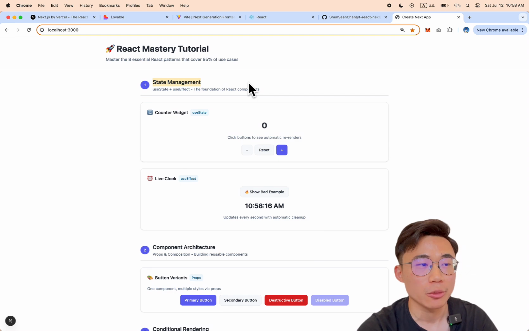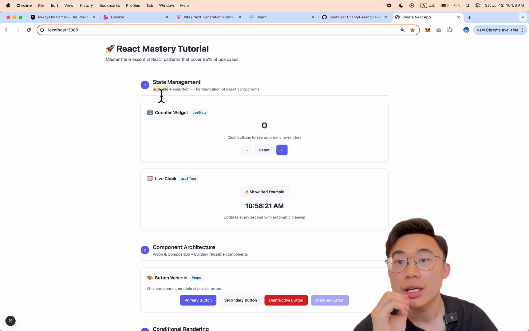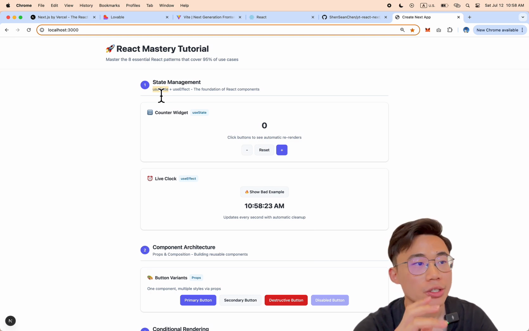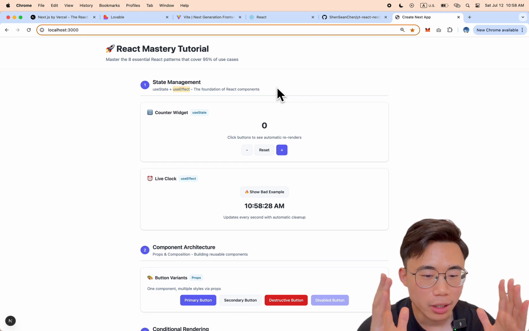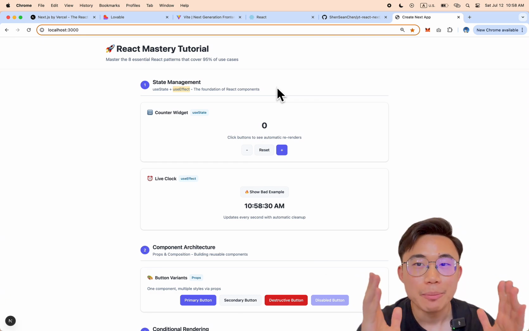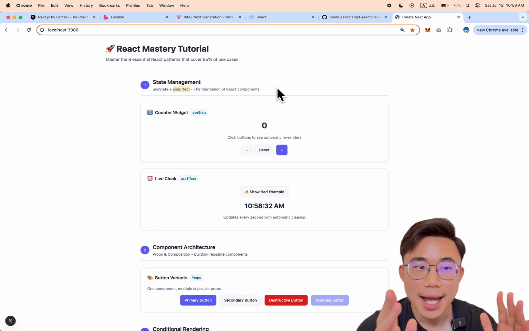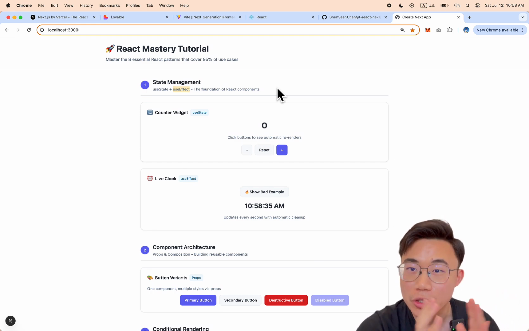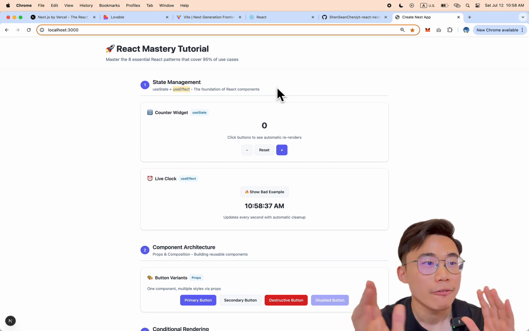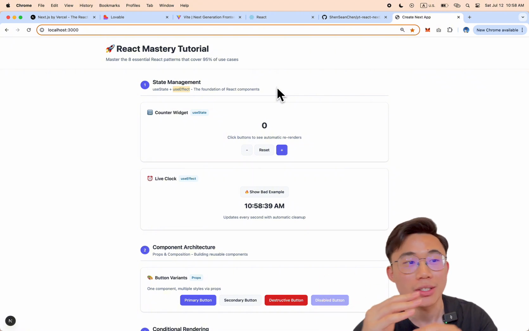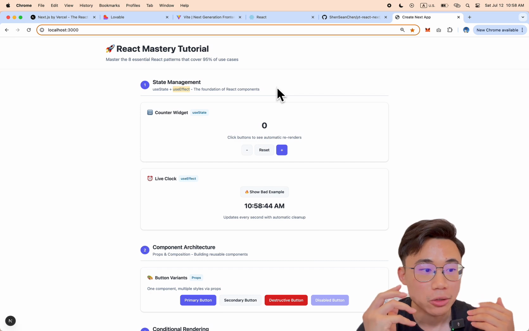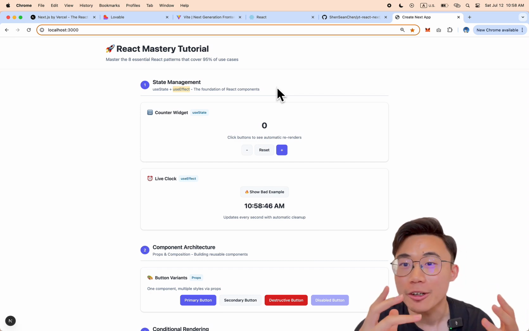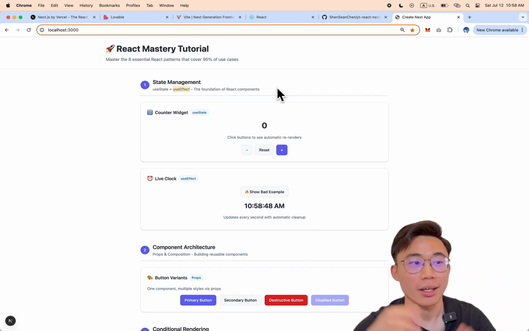The first topic we're going to cover is called state management. It's going to use some of the most commonly used hooks called useState and useEffect. These two, I would say, account for 70% of the 95% of the cases where you can use React. So this is the most core, most important part. And if you already know React, feel free to jump to the later chapters because this will be a little bit more basic, but I'll try to skim through it so that it's not too beginner, but at the same time you can learn something, okay?